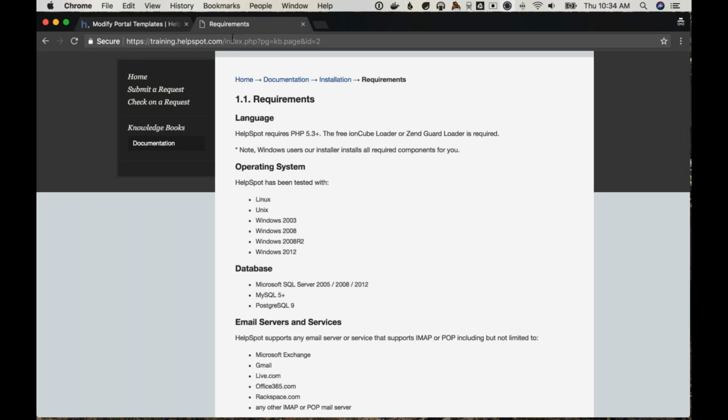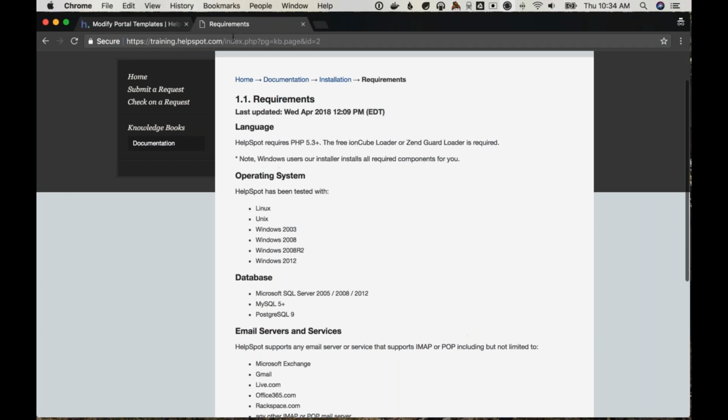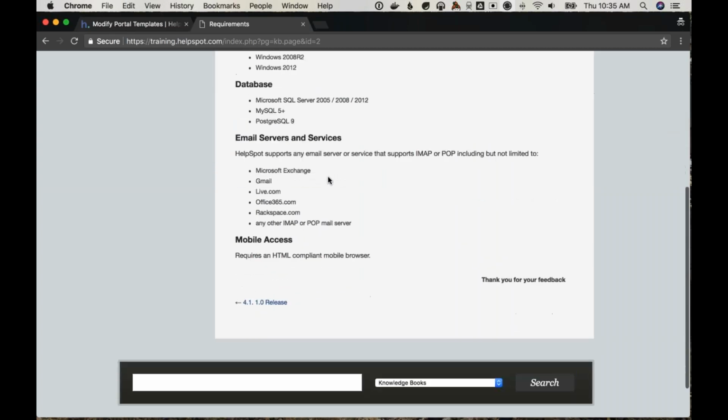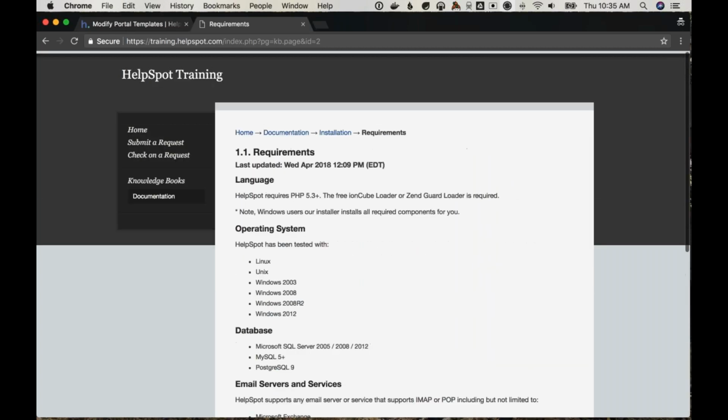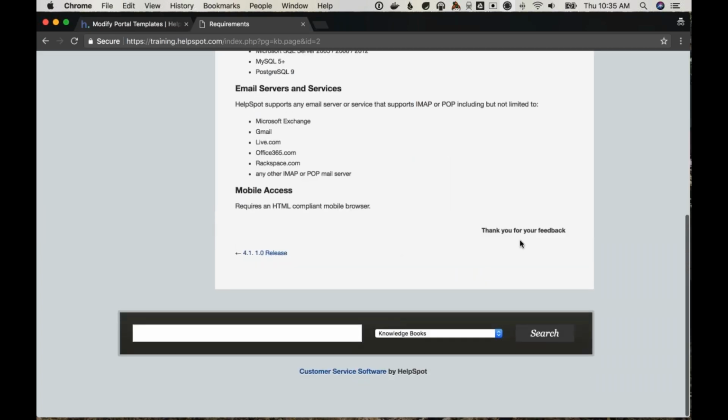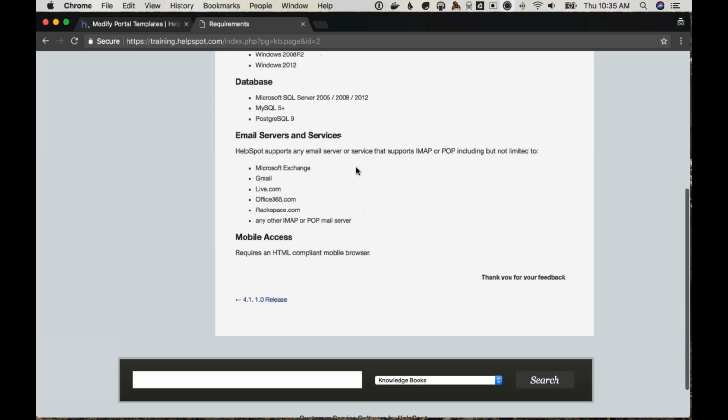All right, so now that my template's saved, we should be able to go over here and refresh the page. And now you see that I have a new line here that shows the customer when the request was last updated. So you can see it's pretty quick to go into the template code and edit different things that are going on. For instance, if you don't want that rating item at the bottom, we could find that in the code and remove the rating function, different things like that.